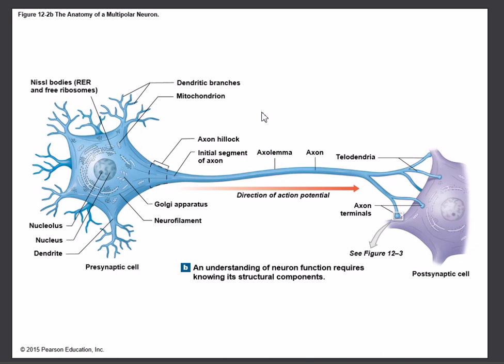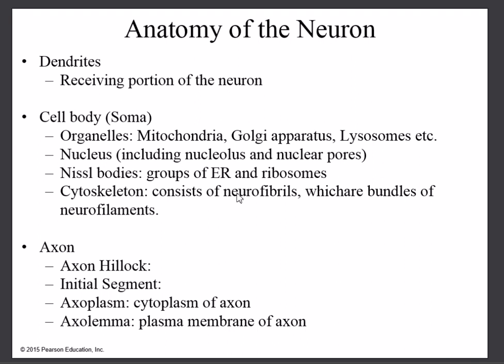The last structure I want you to be able to identify on our models, if you take a look here, these little fibers running through the cell body, you can see them all over the place. These little fibers are actually part of the cytoskeleton. Similar to what we saw when we did the anatomy of the cell, there's a whole skeletal system that supports the cell. We're going to call these filaments, or these fibers, neurofilaments. They clump up or cluster up to form neurofibrils. So on an exam, I would be okay if you said neurofilaments. You could call them neurofibrils, or even easier, you could just say the cytoskeleton. But their function, again, is going to be to support our cell.